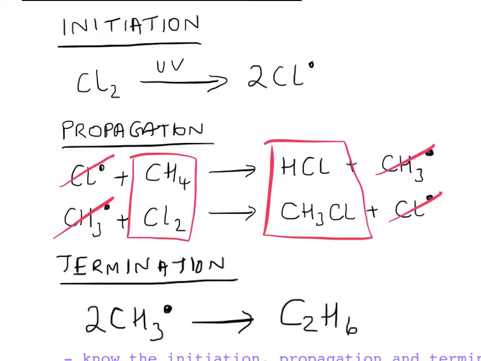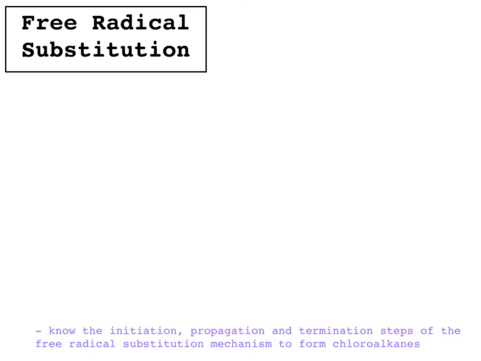I'm just going to show you a couple more free radical substitution mechanisms with different molecules, so you can get a hang of what you need to write and how the mechanisms work. The next one I'm going to show you is the mechanism between C3H8, so propane, and bromine. Bromine will also react in the same way as chlorine will, as long as UV light is present. And what this will make is C3H7Br plus HBr.